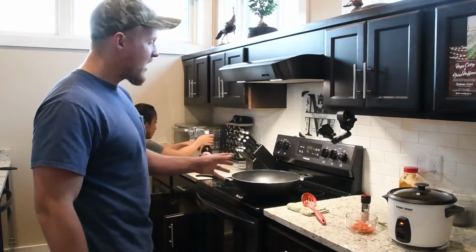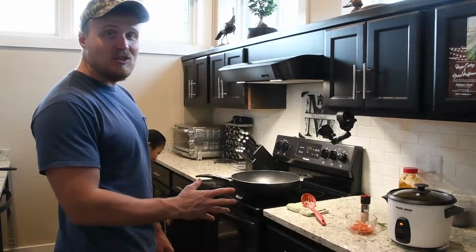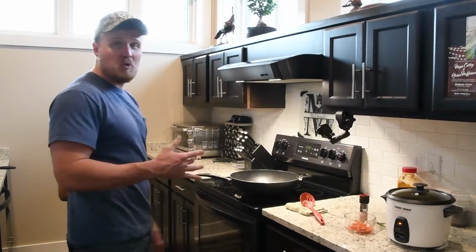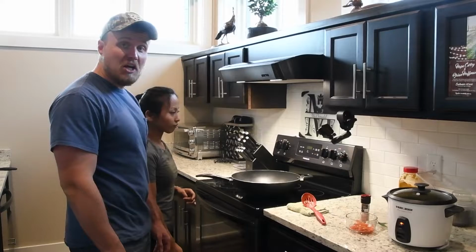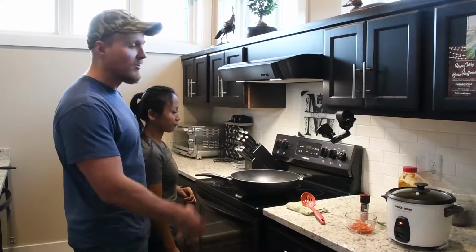Alright, so we've got everything in there except the tomatoes. We're just going to let that sizzle for a second. I don't know, a couple more minutes? Two or three more minutes? And it probably will be done. So, it's pretty dang simple. It's simpler than what it looks.